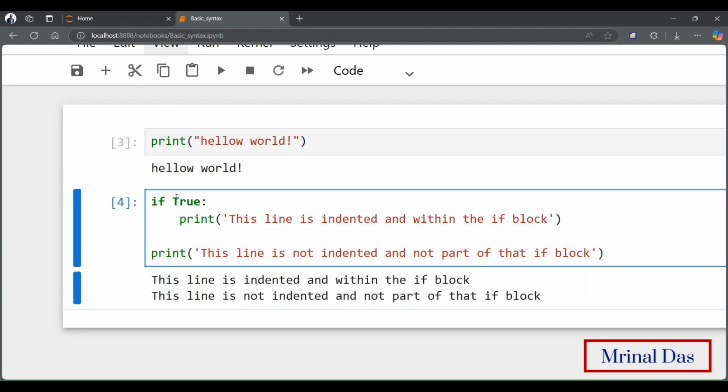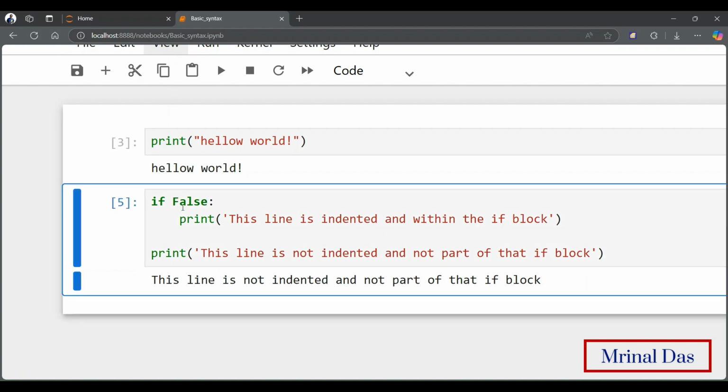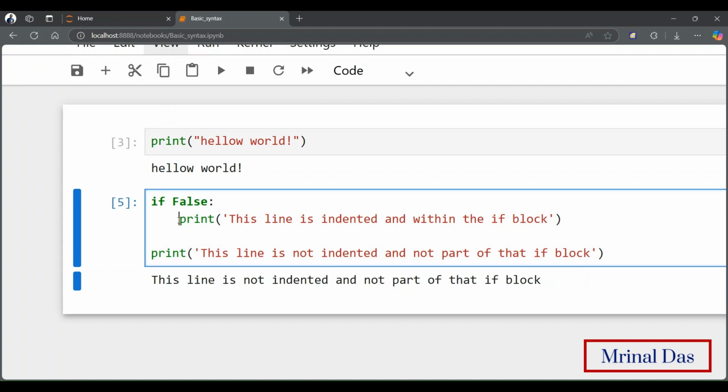So what if instead of true I write false? Oh, my bad, False. And you see, if False, then the interpreter cannot go inside the if block, and the body of the if block is skipped, and it moves right here and executes this line.